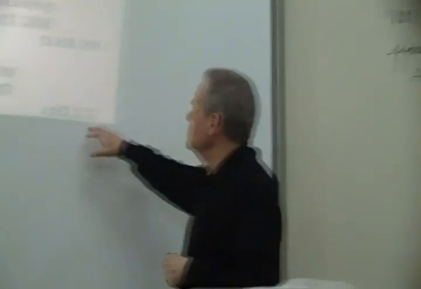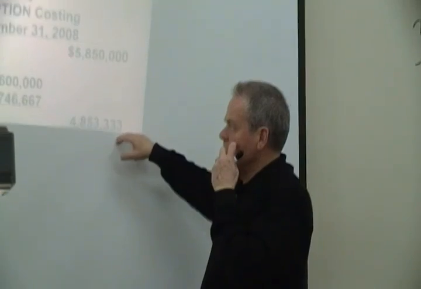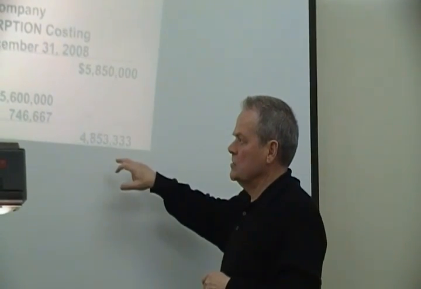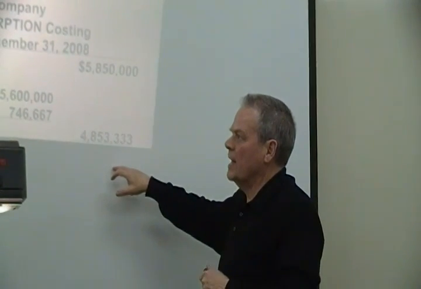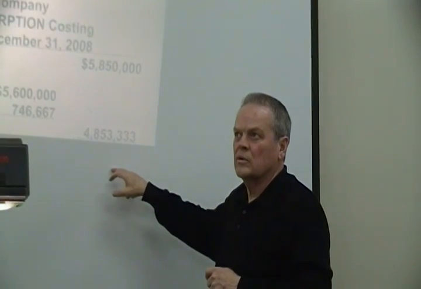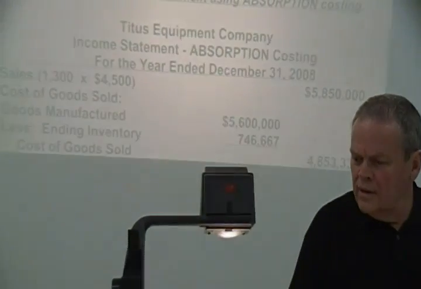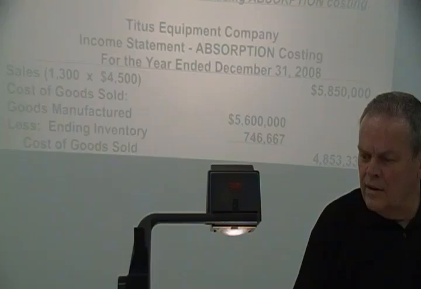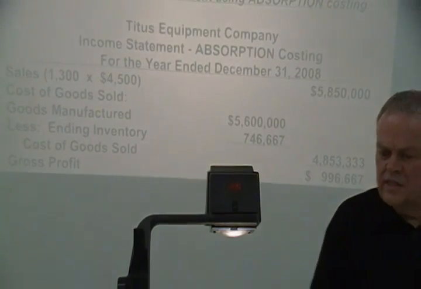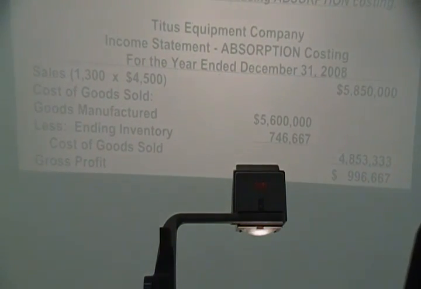The one we started, I know cost of goods sold would be this number. Would you subtract cost of goods sold from sales? While you're subtracting it, would you blurt out loud the name of this subtotal quickly? The name of this is? Gross profit. We're asked to find gross profit. When you have that number, would you raise your hand and tell me? Alexis? 996,667. 996,667 should be gross profit.